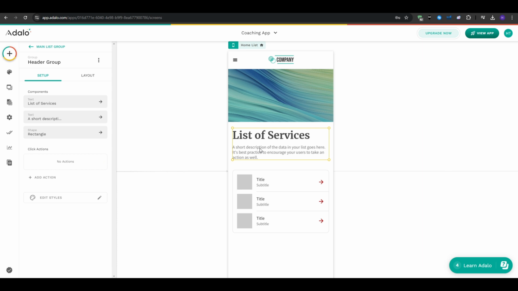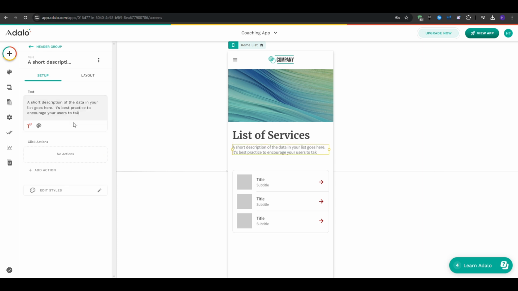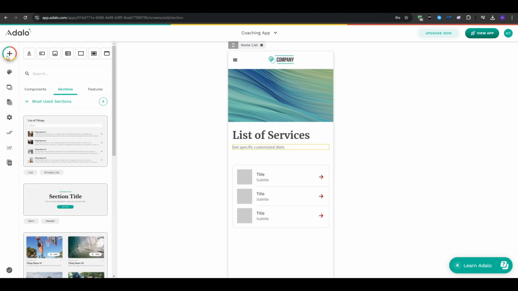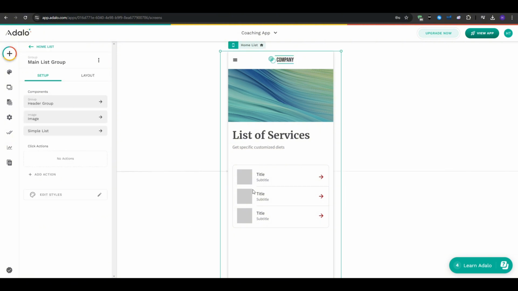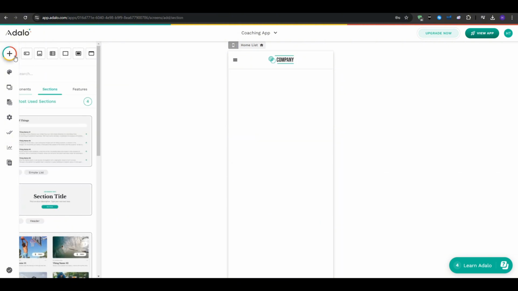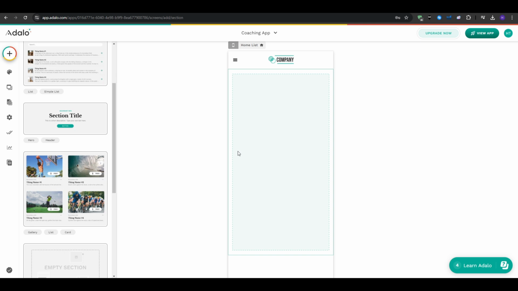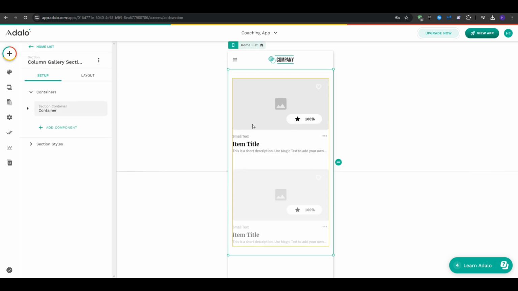You can also add a little description right here where it says what your application does and how you are supposed to help them. If you don't like that, or your application is a little bit different, then you can easily click on this plus button right here and then delete the section that you don't like, and then add a completely different one that better suits your application. So if you need a section or title or some kind of images alongside the services that you offer, then you can scroll through the section list right here and then add any section that you like or any component.